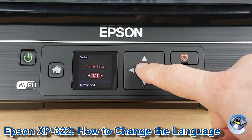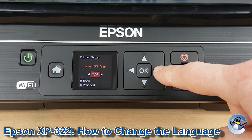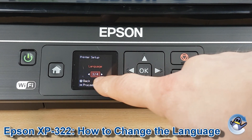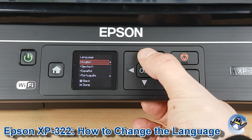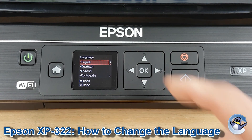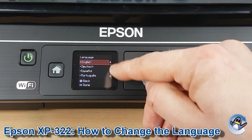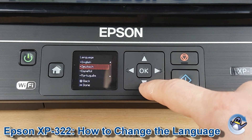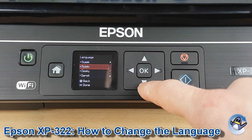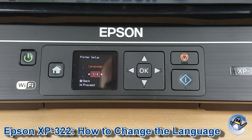Then we press OK to go into that, and again I'm going to press the right arrow twice until we're on option three or four, which is Language. Just press OK to go into that, and here we are. You'll have English right at the top of the screen; if you press up it zips you right down to the bottom. There's a little visual representation of where you are in the list, so if you're trying to get to English just hit up until you get to it, otherwise select whichever language you desire and press OK.